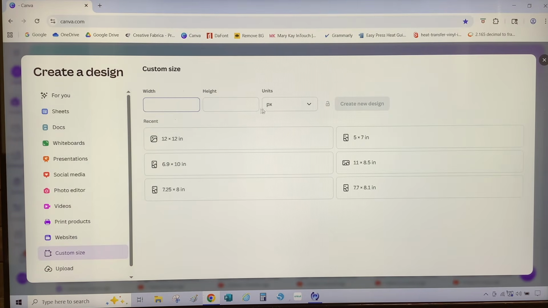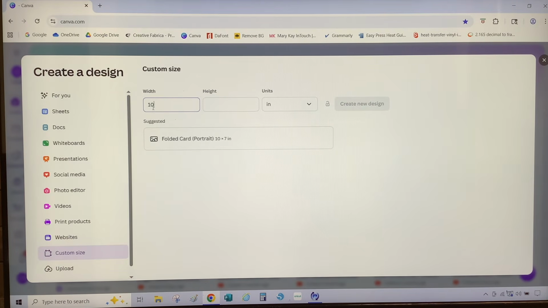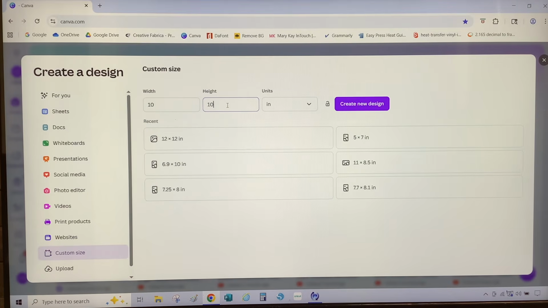I'm going to change my units from pixel, which is PX, to inches, which is IN. The size of the canvas is not important for this design, so I'm going to make my canvas 10 by 10. Under width, I'm going to type 10. And under height, I'm going to type 10. And then I'm going to select Create New Design.